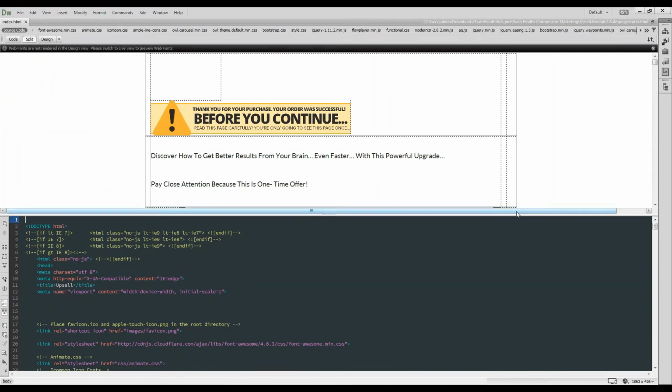Okay, so now we've got our HTML file open, our index file, and this is where we're going to make all of our changes. One thing you're aware of with HTML is that every PLR vendor is different, and not every vendor has their HTML done by one person. Because of that, all HTML is different.